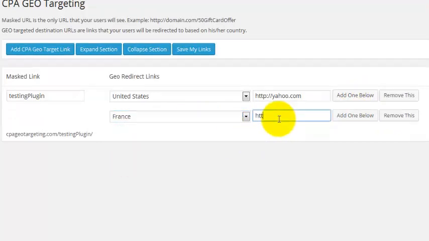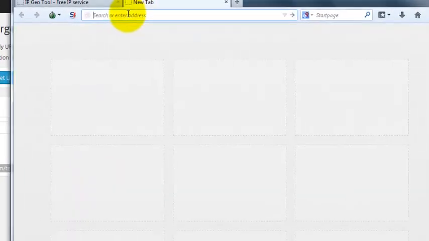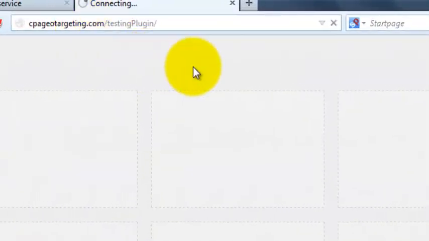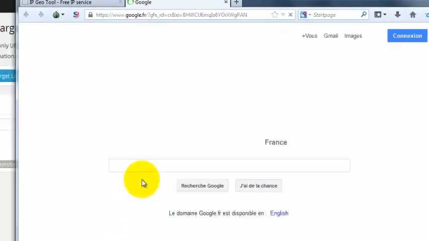And let's send France to Google, right? And let's save this, say okay to that, and let's go to this link. And as you can see, it's connecting to Google.